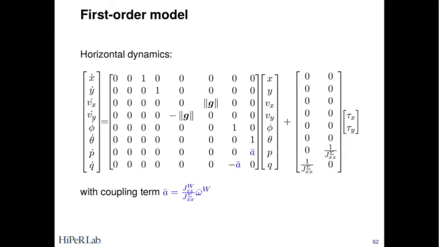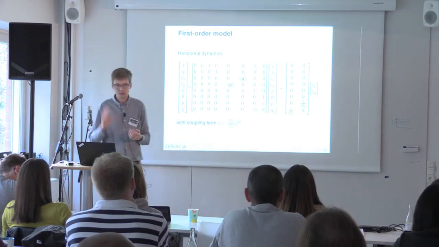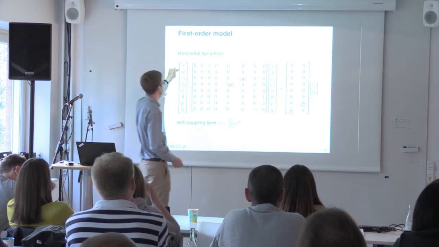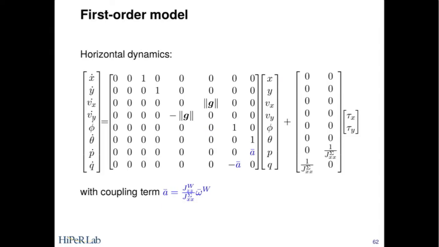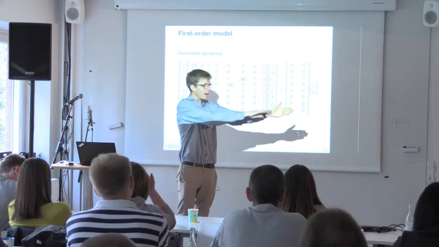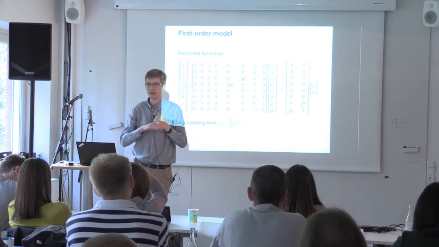So you have 1, you have the magnitude of gravity, and then you have this one magic constant here, which depends on the mass distribution of the body, the wheel, and the speed of the wheel. And then your inputs, so here we're looking at the horizontal motion in the 2 horizontal directions. So our inputs would be the 2 components of torque perpendicular to the thrust. And the inputs are conditioned through the matrix by the mass moment of inertia. And what happens when I have this dual spin component compared to the example yesterday is that I can no longer decouple the motion in the 2 horizontal directions. So in yesterday's example, when we talked about the multicopter, we could reason about the x direction in the world and the y direction in the world separately.